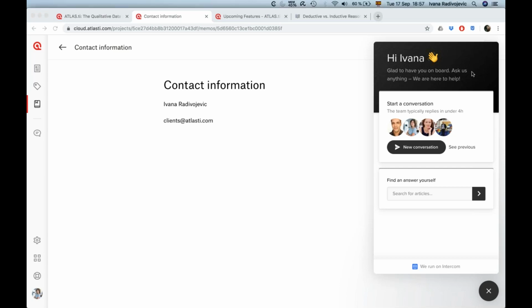I hope you enjoyed the presentation, and now you're ready to create your own ATLAS.ti Cloud account and add your data there and start analyzing, whether you're working alone or in a team. And remember, if you ever want to continue elaborating more with your project, or if you want to analyze other types of data as well, then of course you can count on the desktop versions of ATLAS.ti.